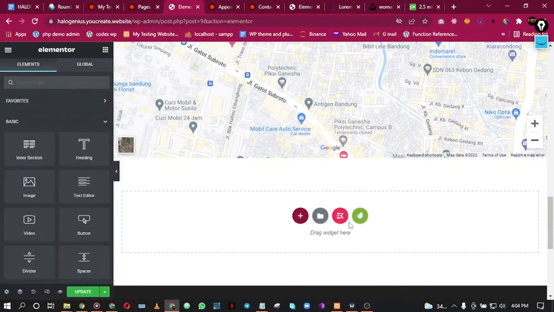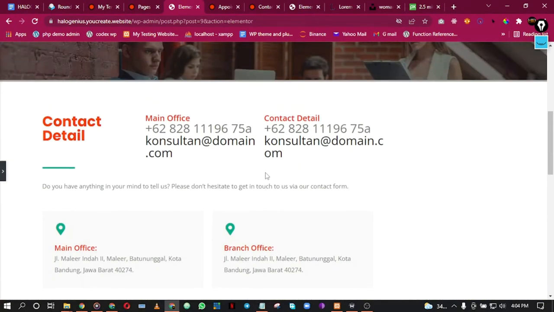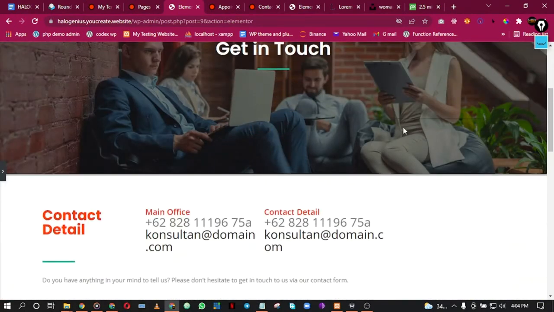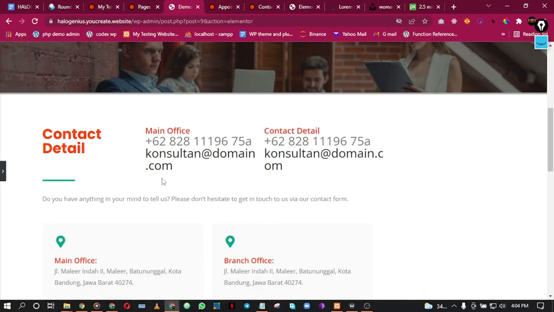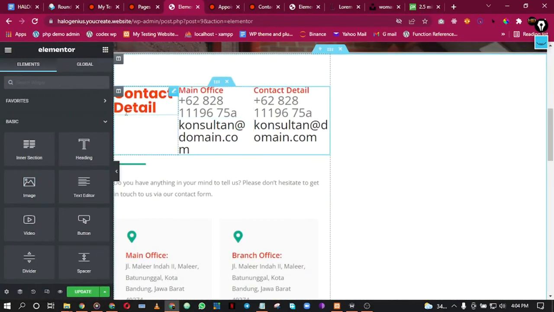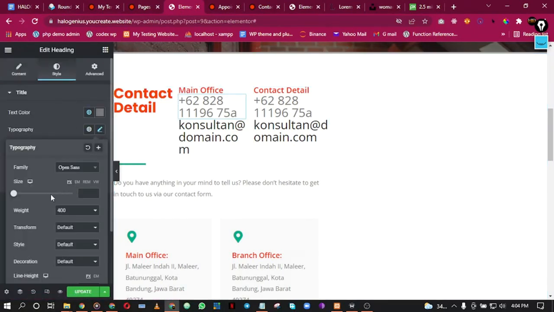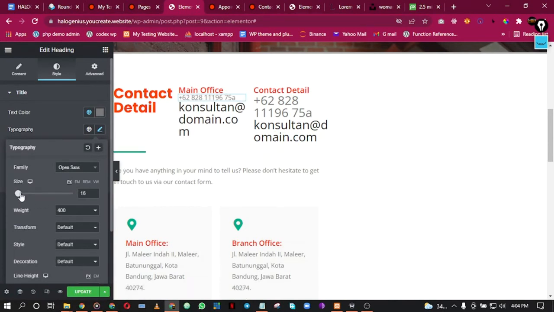There's no need to have this. So, wow, I love this contact page. This is where the contact form is supposed to be. You can see this contact detail. I would love to reduce the typography. 16 pixels is fine for this.